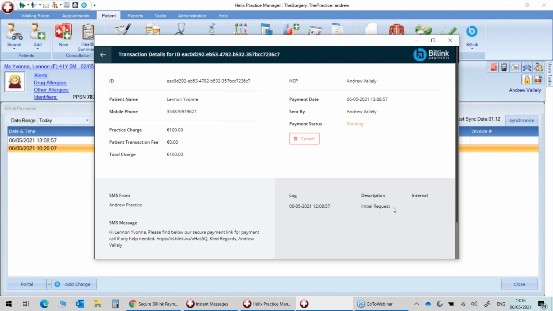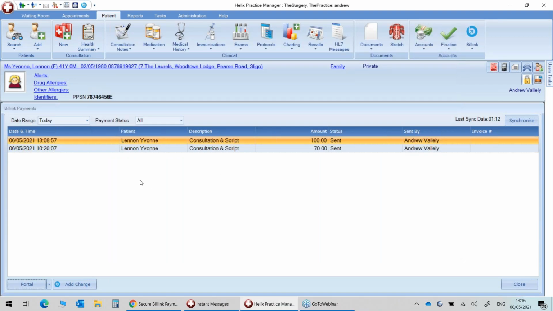Somebody may be waiting for the payment to come. You may be speaking to them over the phone. It might be a prescription, etc., that's waiting to be sent. And you can send the SMS. It will be delivered within 3 or 4 seconds. They will immediately receive it, and you'll be able to immediately know if they've opened it, looked at it or not, if they're in the right place. As we know, certain patients may need guidance through this, and it's very, very straightforward for them to click the link and go through.